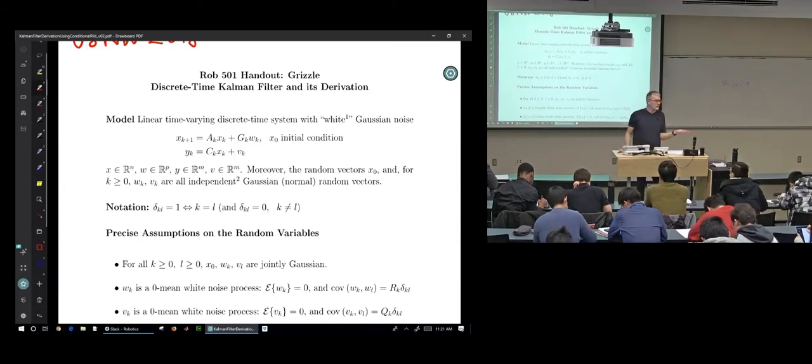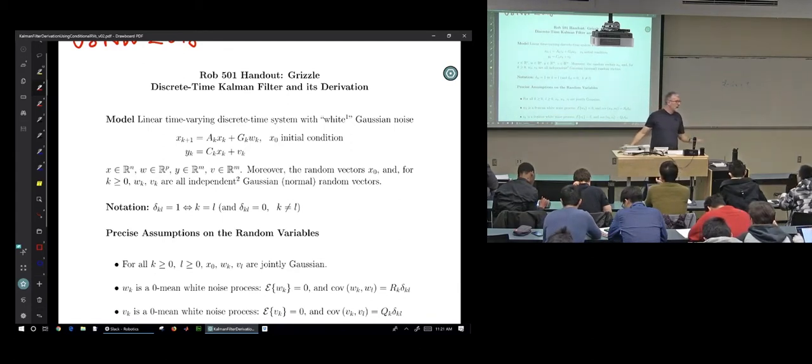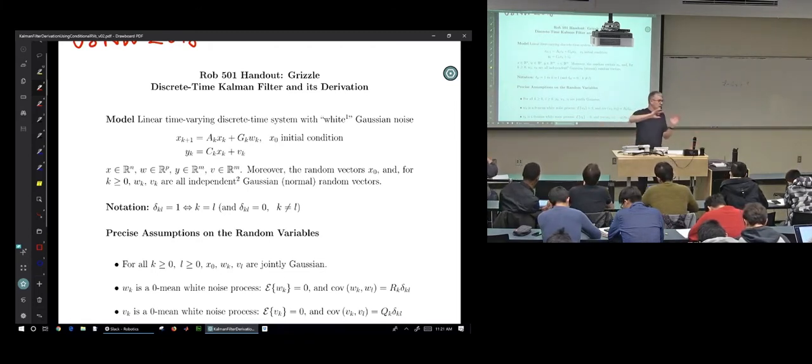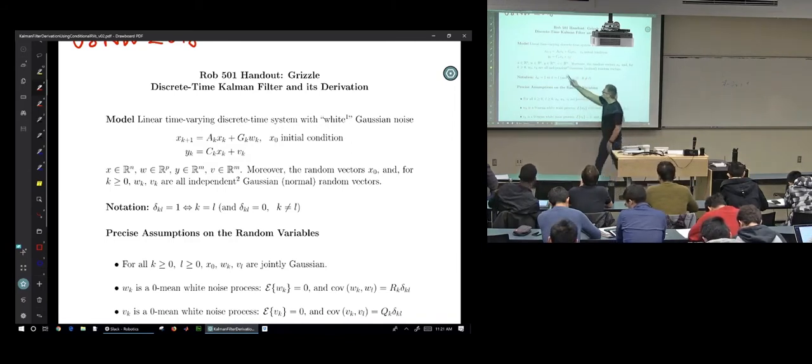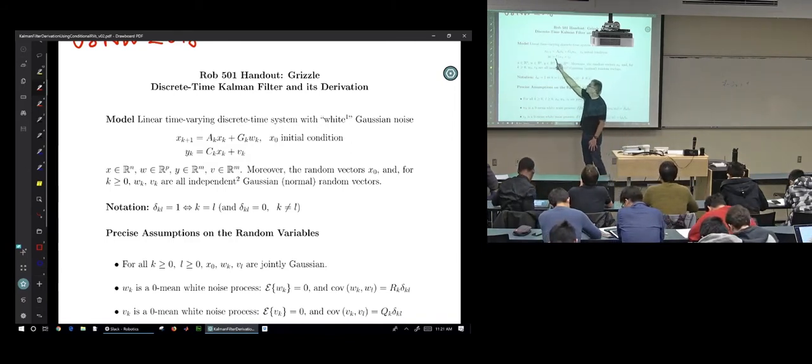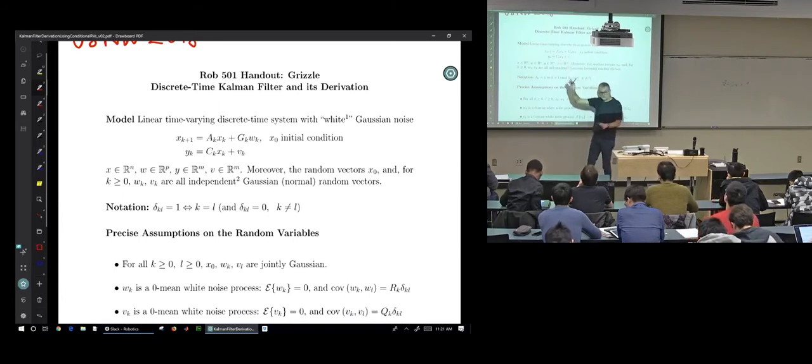And maybe that's coming from the terrain, your robot's moving on some lumpy ground, so your physics isn't perfect. Maybe it's coming from wind gusts, or maybe your model parameters are not exactly what you think they are. And so you try to cover the uncertainty in your model by saying, it's not exact, okay? That's what this is doing, not exact. And then this is the measurement process, and you guys are kind of used to seeing Cx plus noise, so I don't have to justify that one.